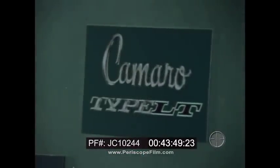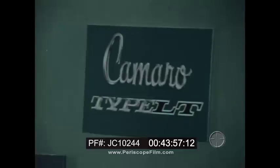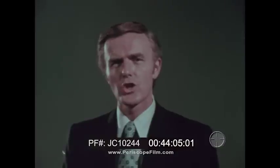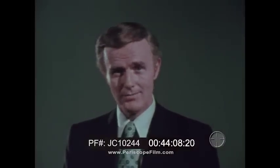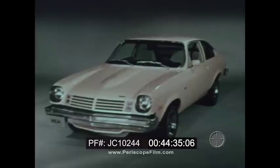Type LT Camaro more than satisfies prospects who want their sportiness in a personal-sized luxury car, recognized by the automotive press as America's most luxurious sports car. Our research shows that many sporty car prospects also want the comfort, interior roominess, and longer wheelbase of an intermediate-sized car. Your recommendation? Chevrolet's Laguna S-3, 5-passenger sportiness. In short, your sporty car prospect need look no further than the Chevrolet showroom for any degree of sportiness they desire. Chevrolet is sporty car headquarters, so long as you give every prospect the opportunity to drive and own the sporty Chevrolet model that meets his specific wants and needs. In this film, we'll deal specifically with Vega GT, Camaro, Nova SS, and Laguna S-3.